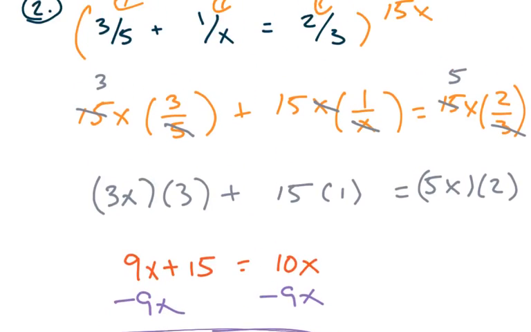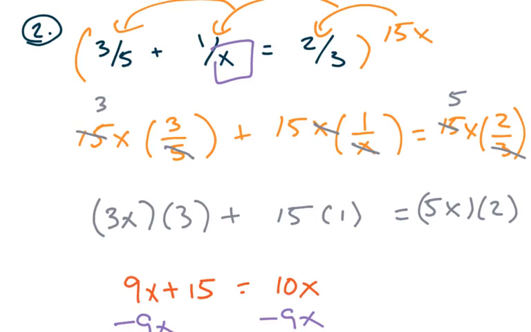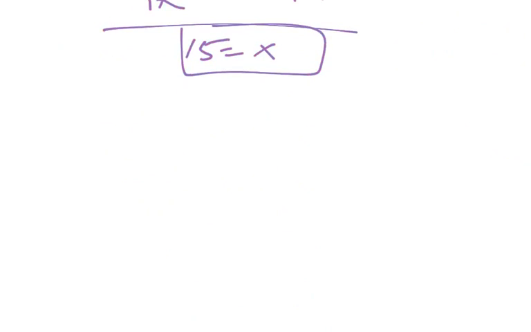One extra caveat that we need to be sure of is take note that if you get something in the denominator that you can't divide by, specifically 0, if the x was equal to 0, then the answer would be no solution. So you have to actually take your value and substitute it back in and make sure that you do not get something that is not part of the problem. In other words, when this problem initially started, we can say that this is true as long as x does not equal 0, right? That's a stipulation. So if my final result, I ended up getting x to be 0, then I would have a problem. I don't here, obviously, so I don't have an issue, and I have the problem correct.